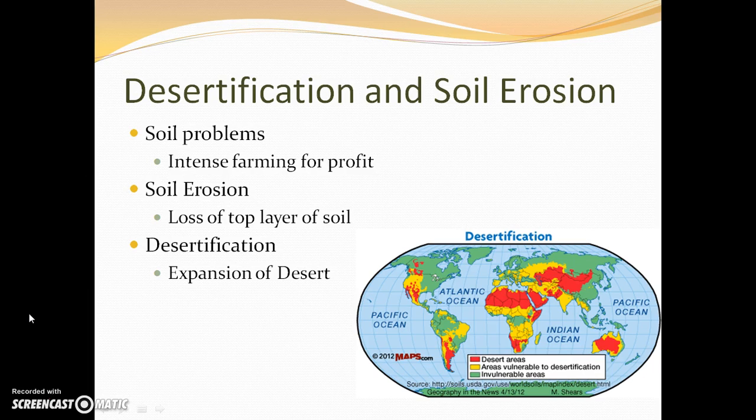Not only that, the world is becoming wealthier, which of course is something that's certainly good. We like it that people are becoming wealthier and they can afford a better standard of living and those types of things. But as that becomes the case, they begin to consume more, and they consume more luxury goods and luxury crops and those types of things. And so as that happens, there's an even greater desire and drive for making profits, and so more land has to be brought under cultivation. The land is used more intensely, and so that ends up developing some of our modern environmental issues that we're running into.